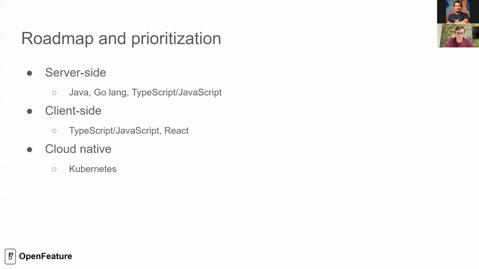Another question I've got is I would have assumed React would be just entirely done in userland, essentially on top of the spec. When you've got React here, is this just a really nice example of how you do it in React, or is it actually part of OpenFeature itself?